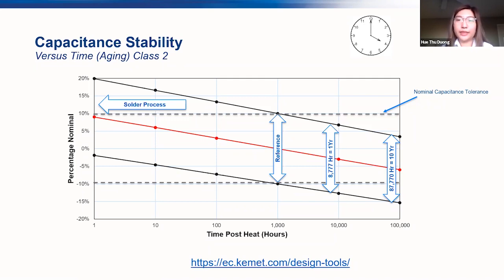So when exactly do we measure capacitance? Manufacturers publish referee times on datasheets, which are the number of hours after the last heat when the capacitance is measured against the specification. For KEMET, most X7Rs will have a referee time of 1,000 hours, with some higher capacitance X7Rs having a referee time of 48 hours. Now, each KEMET specification sheet indicates the referee time for the part in question. KEMET's website also includes an aging rate calculator for designers to predict how much capacitance will remain after so many hours.